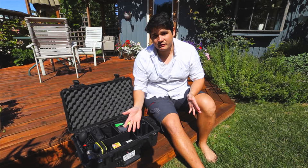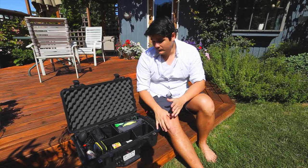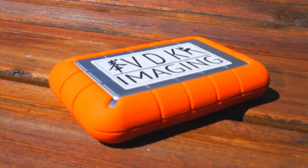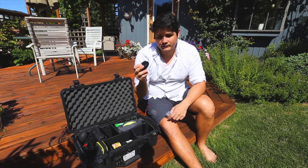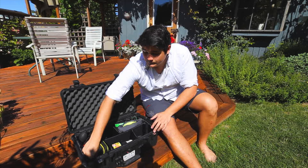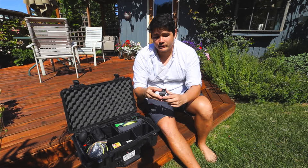This is designed to carry all my camera gear, specifically the camera — not so much my video camera gear like the Osmo, although I do use this for my GoPro. Starting on this side, I've got all my camera accessories: a LaCie rugged hard drive, which is really good for backing up all my video and photos, with a protective case on it. Also in here I've got an intervalometer, spare lens cover and camera cover, and a Ziploc bag — you never know when you might need one if it rains or you need to protect some batteries. And I also fit a couple of extension tubes in here — Kenko 20mm and 12mm extension tubes — just nice if you want to do some macro every now and then.